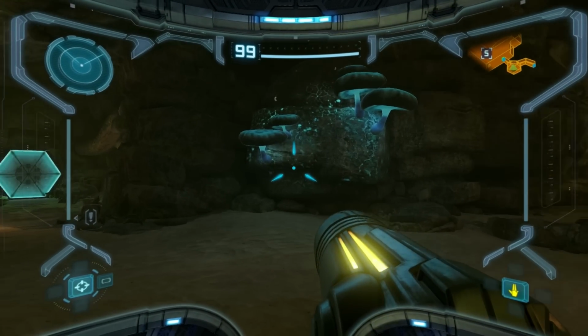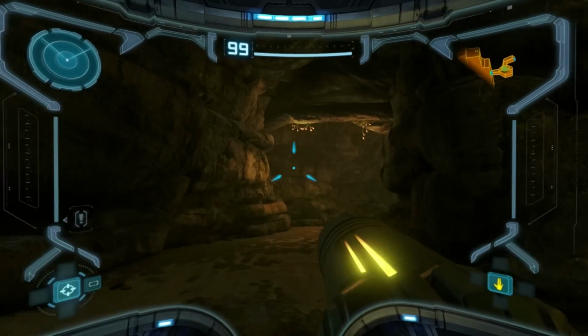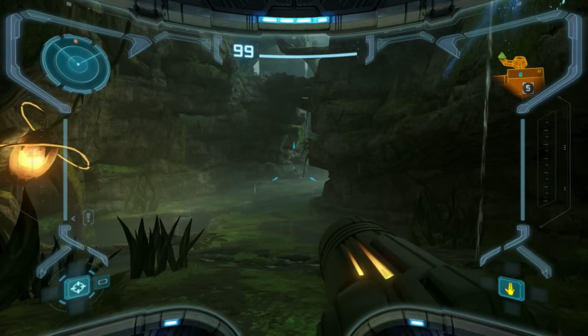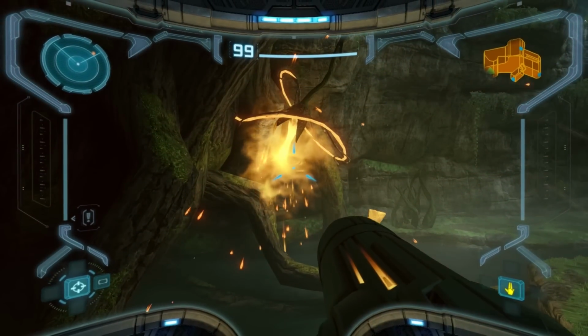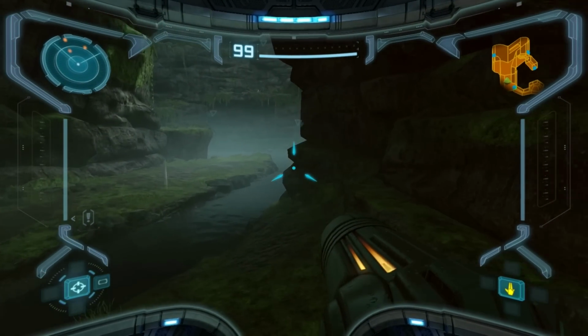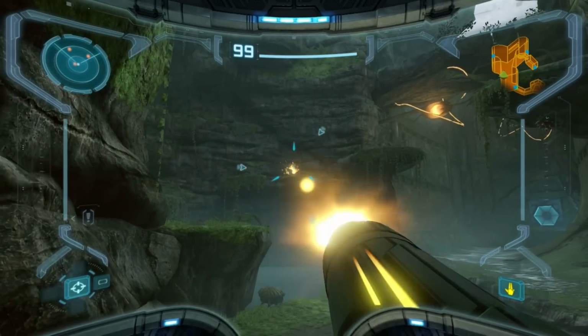Thankfully I do have a map. Thankfully there's a save spot by my ship if I need to take another save. But for now we're going to go through these, see if I can find more parts of my suit or any more abilities. Does that do anything? Well, that did that. I don't know what that did. Let's go forward. I do like how the map looks. The map is actually pretty sweet.